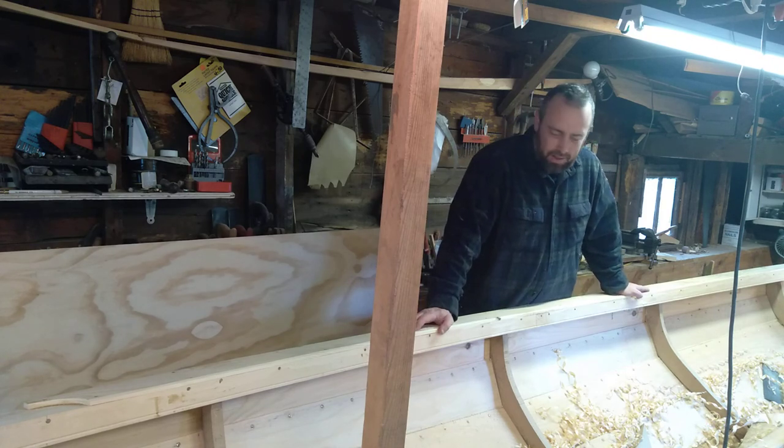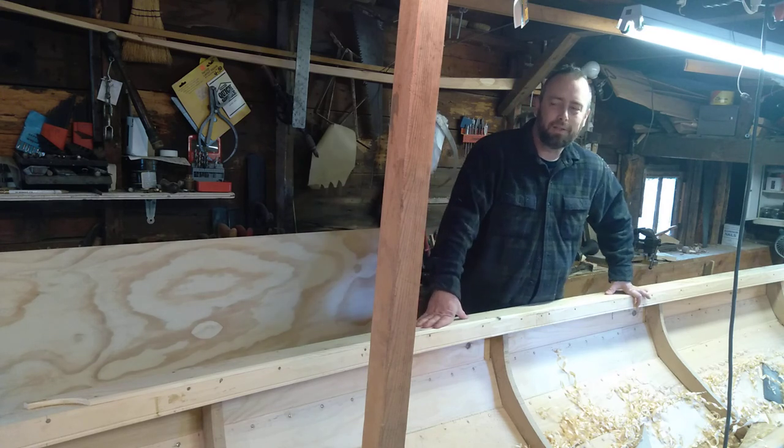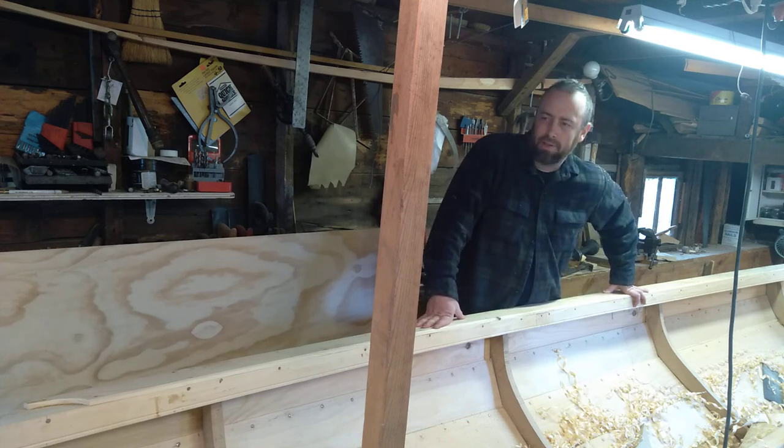So it's definitely an important part of the rig. And on the early boats, that little jib was actually set flying, which means it had a wire luff sewn into the sail.